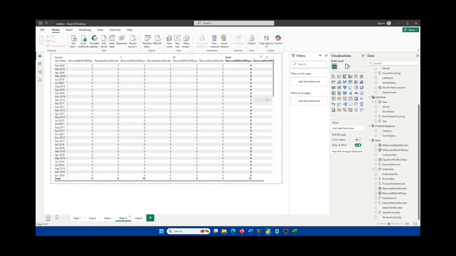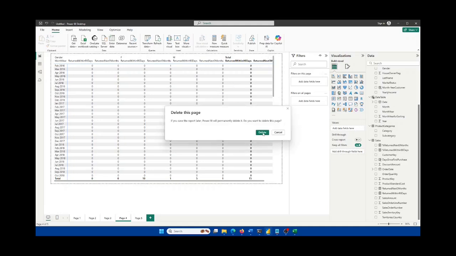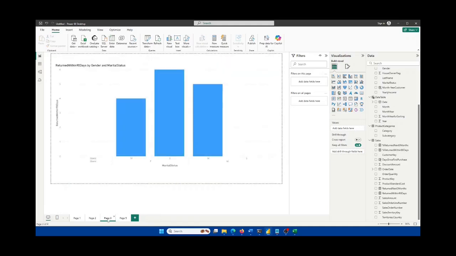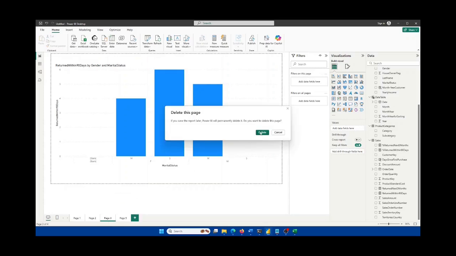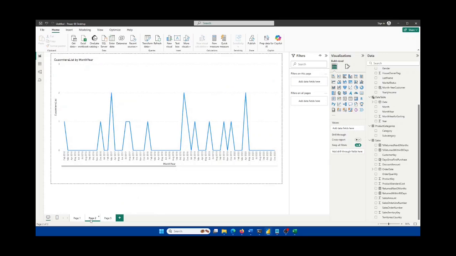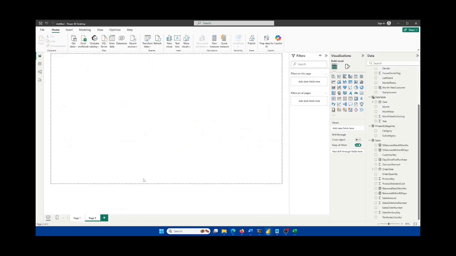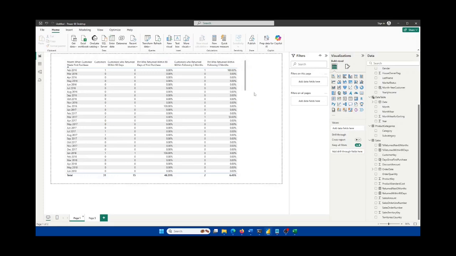I don't think I'll be providing the metrics, so I'll probably delete this one, although it's a good way to explain the breakdown between male and female, the marital status. That was just for the purpose of illustration to you guys. I'll also get rid of the line chart. I'll probably just send the heat map and this table, which is the only thing I was asked for.